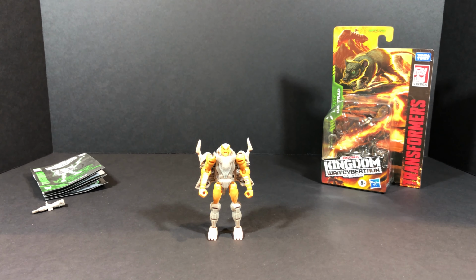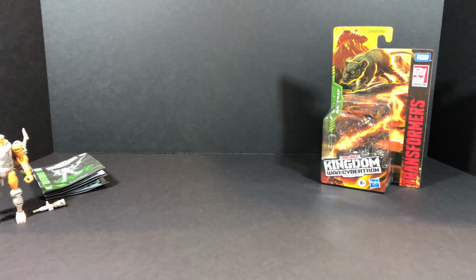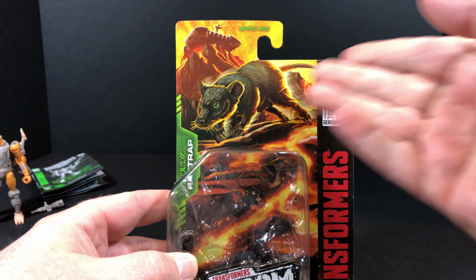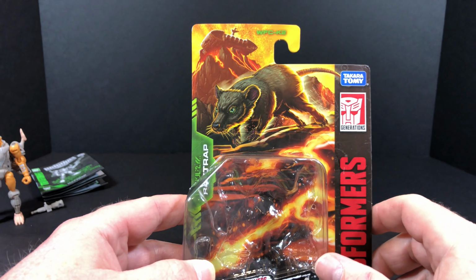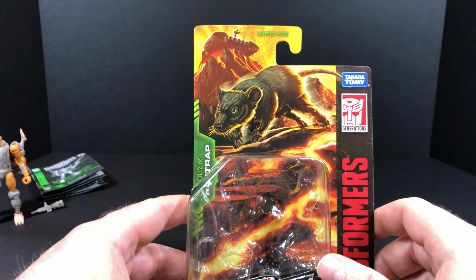On today's episode, we're going to be taking a look at the Transformers Kingdom War for Cybertron Rattrap. So first things first, let's take a look at that packaging, and we'll move this little guy out of the way, bring this forward. So right there on the front, you've got some artwork of Rattrap. You see the arc in the background there. You do have WFC K2, the War for Cybertron Kingdom 2, to designate the second figure in this line.